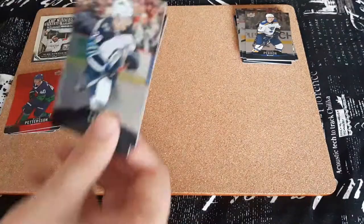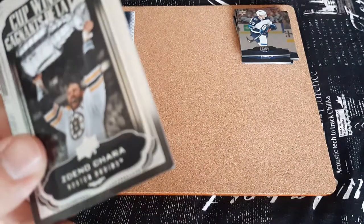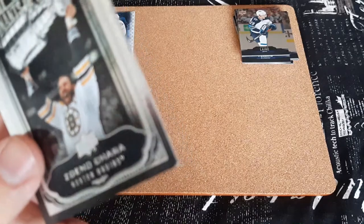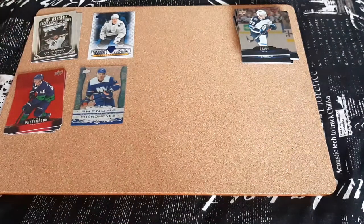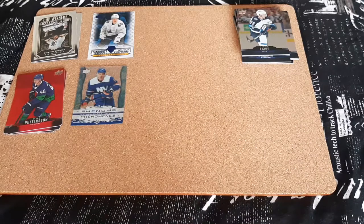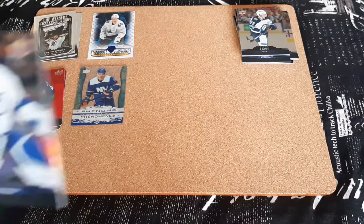Now, one thing I notice of this card here, the corner, you guys can't really see, is a little bit damaged. Comment down below if I am able to contact Upper Deck. If I contact Upper Deck, I'm assuming I don't contact Tim Hortons. But if they do anything, if there's damaged cards in the Tim Hortons packs, let me know. I'm not sure if they do anything just because the packs are so cheap. Hopefully, that'd be nice if they were to at least replace the pack or something.